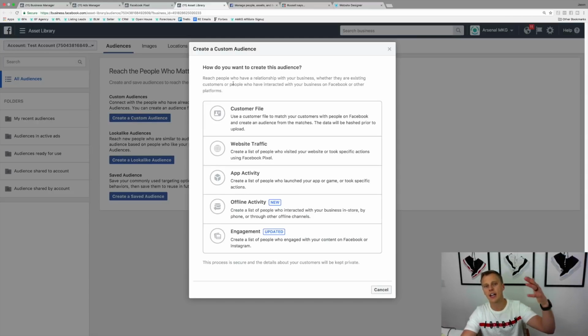Okay, now the cool thing in here is you can go through, and this is not necessarily using the Facebook pixel, but you can upload a customer file. So like, let's say you've got tons of people's emails, phone numbers, addresses, whatever, you can upload that into Facebook and create that custom audience, which we'll go through, and we'll hit that in another YouTube video. But what we're gonna do with the Facebook pixel is create one with website traffic.